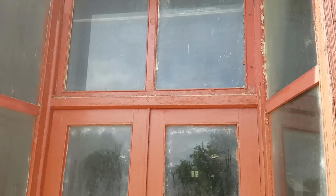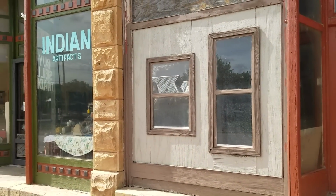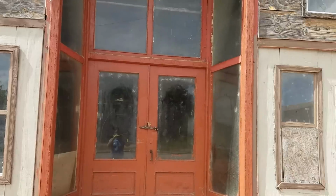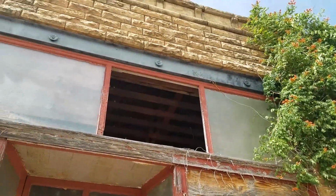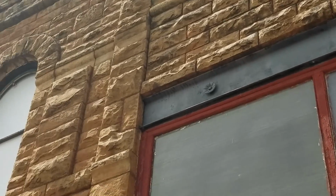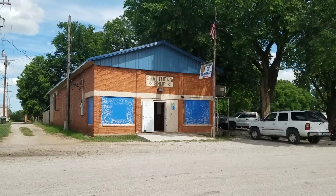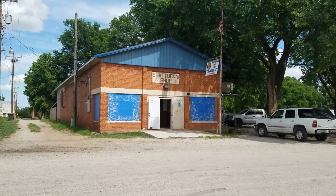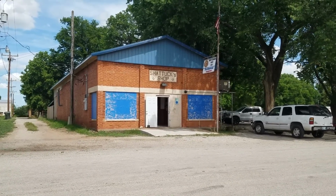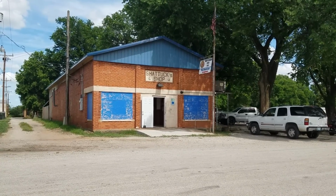Another old storefront here. Like I said, the last time I came through here, it's probably 4 years ago, and there were a lot of boards on these old shops, especially those right there, that have since been removed. Look at all the designs on this though. This Shattuck shop, originally it was a blacksmith and metal shop. And of course now the American Legion has it. And they rent it out as a bar actually, so if you want to have a party or whatever, I guess they rent it out to you for that.